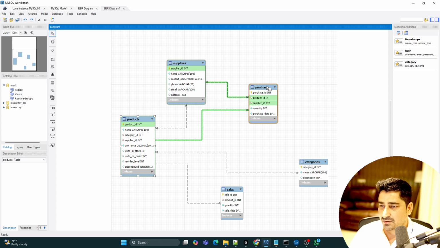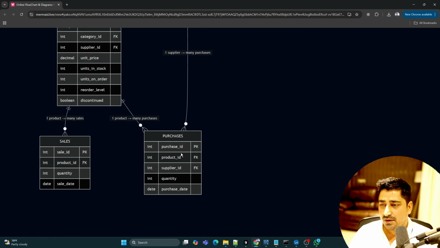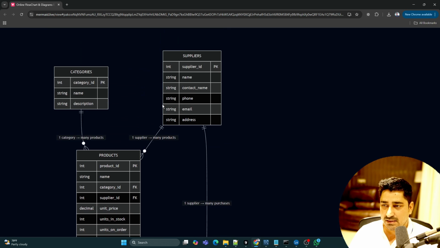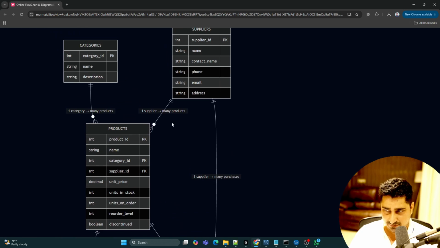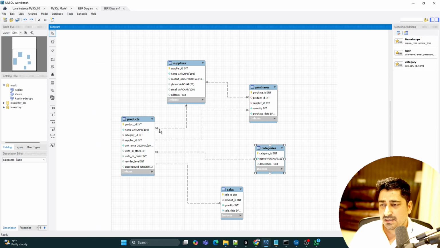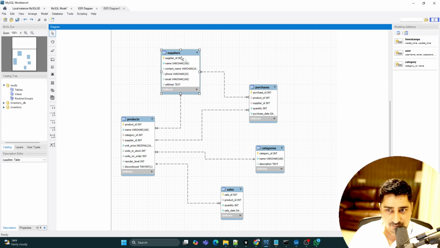From a purchase table, the supplier and the product are connected, and so on. This is something that we have discussed even over here, right? Even over here. So we have discussed the exact same thing, even in this ER diagram. So I'm talking about the exact same thing, by the way. Okay, that's amazing. So we are successfully able to create a model, a data model.